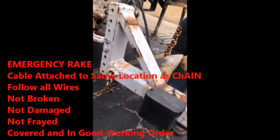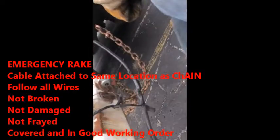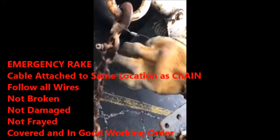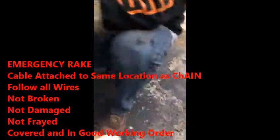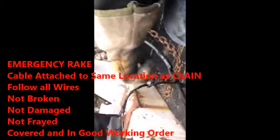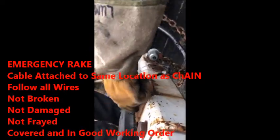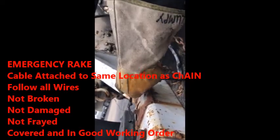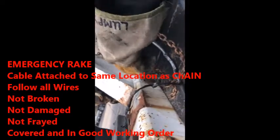Right here, this is your emergency brake. Runs into your battery box. Emergency brake, followed by this cable that sits up right here. And it's securely mounted. Securely mounted. All wires, so take your fingers and run them down the wires. All the wires on this emergency brake are properly sealed, not cracked, not damaged, nor frayed, which would indicate a bad ground or a bad connection.